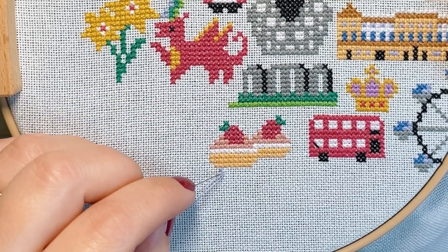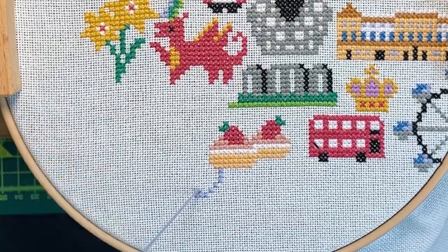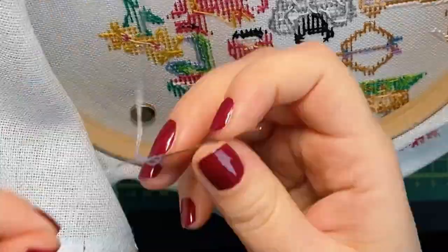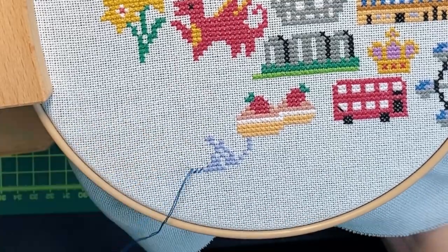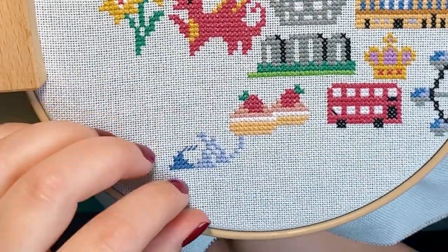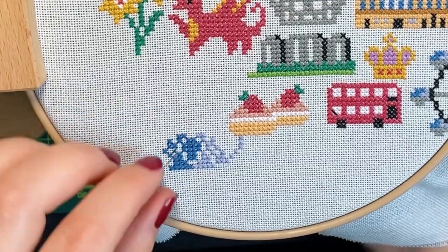Let's stitch the Eden Project next. This beautiful and incredible project has gone straight on my to-visit list for this summer. It's a complex of huge domes and outdoor gardens on 30 acres of reclaimed china clay pit. There are two huge biomes of rainforest and Mediterranean environment, allowing plants to thrive in their natural habitats, temperature and moisture levels, as well as outdoor gardens growing plants such as tea, lavender and sunflowers. Environmental education is a key part of the Eden Project — for example, the vast amounts of water needed is sanitized rainwater that would otherwise collect at the bottom of the quarry.